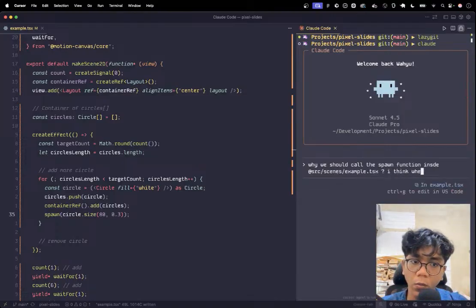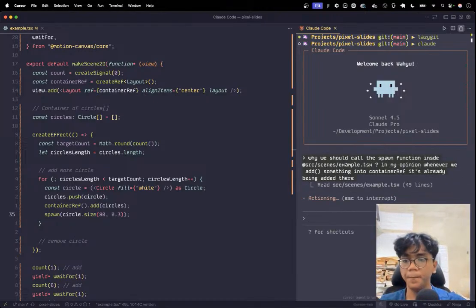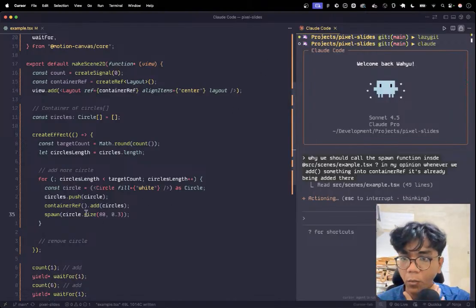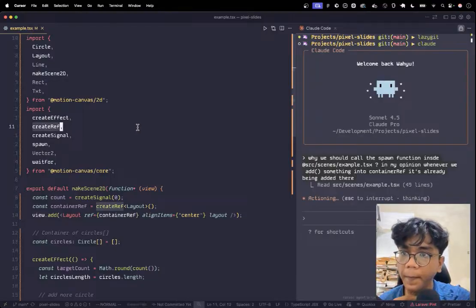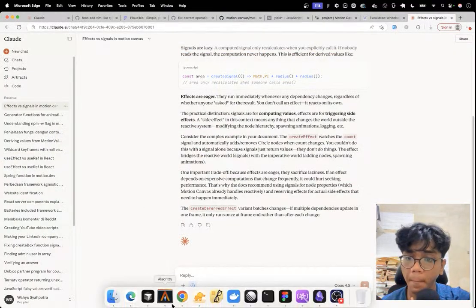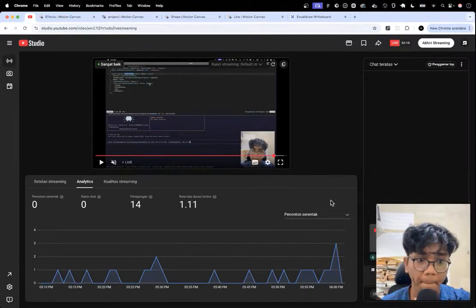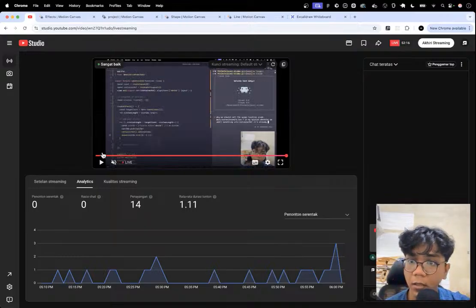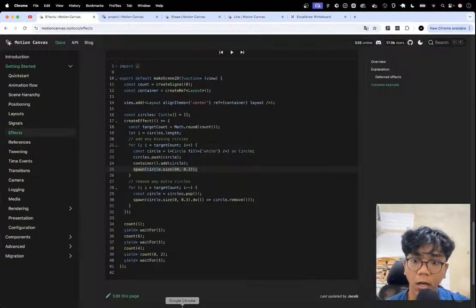In my opinion, whenever we add something into container ref, it's already being added there. I still don't get why we should spawn. Oh, I've already been live streaming almost 1 hour now.